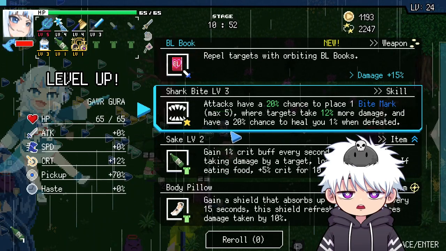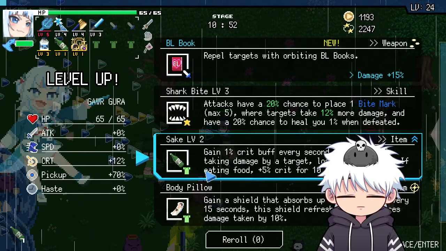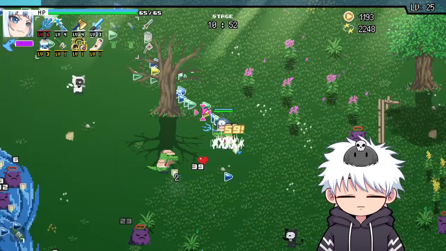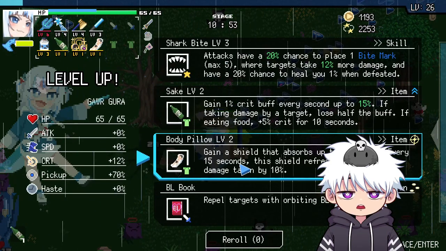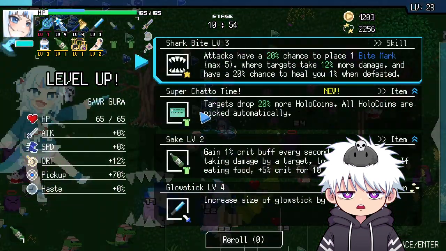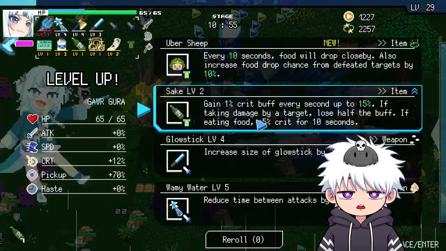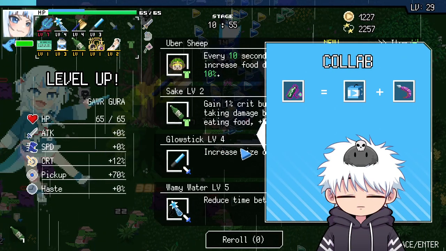We'll take body pillow. All right, we'll max this out. We'll get body pillow again. Thrust three times, yeah. Pick targets, drop more color coins, automatically pick up. Yeah, why not? I'm gonna die soon if I don't move. No, no, no.